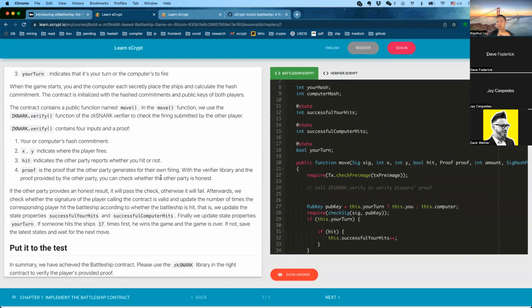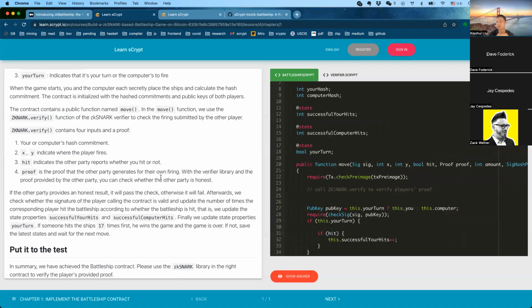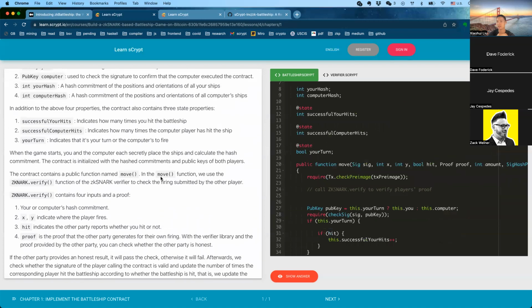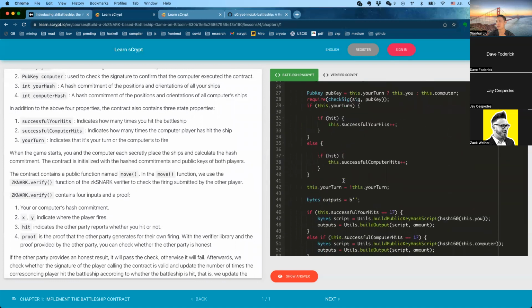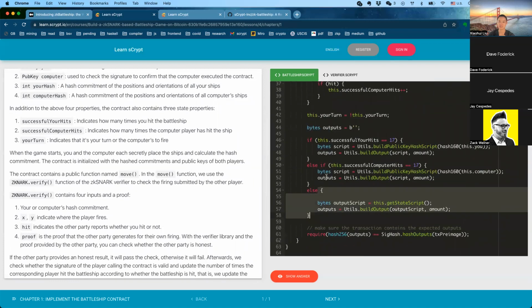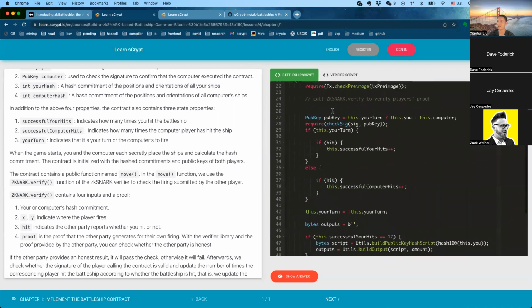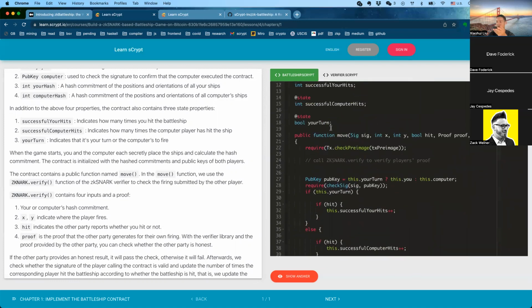Okay. So I think this is not the most complex part. If you already know Script, you should have no problem understanding this. It's very similar to tic-tac-toe. The only major difference, as I said, is you cannot trust your opponent. You have to verify whether the firing you just did at the coordinate is a hit or not. He's going to tell you, and you cannot trust him. So you use the verifier to check it. But that's the only big difference in terms of whether it's a ZK based smart contract or not.